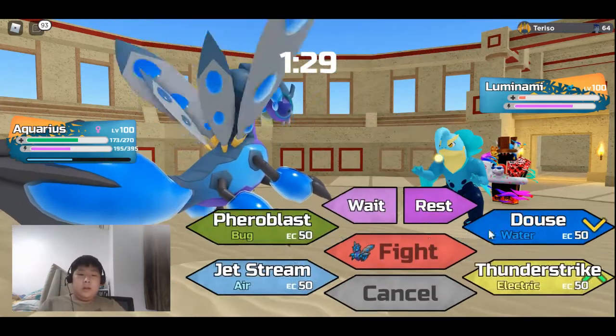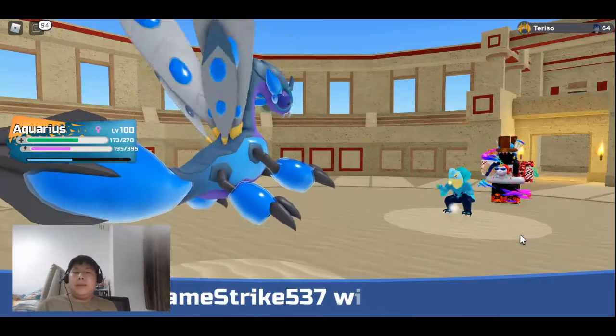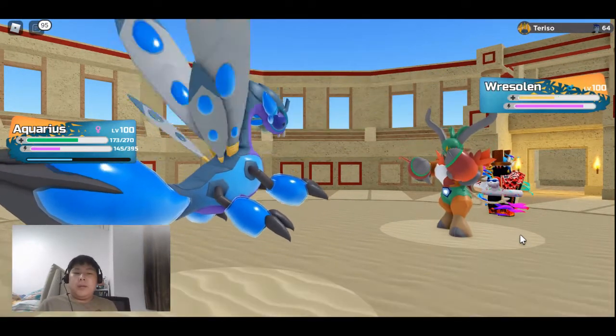Okay, good. Is he sacking Luminami? Is that what's happening? I honestly felt like resting there would have been a better play, using Luminami as an opportunity. Oh, he's switching again? Okay, maybe he is Power Napper. It didn't look like Power Napper to me, but who knows.